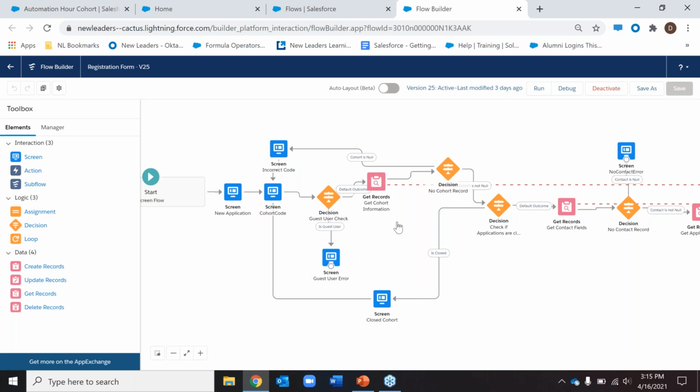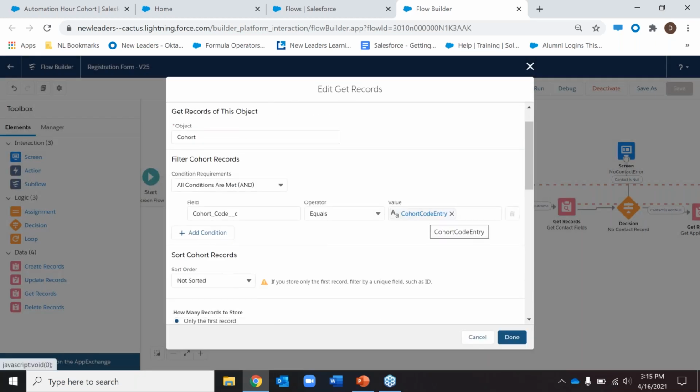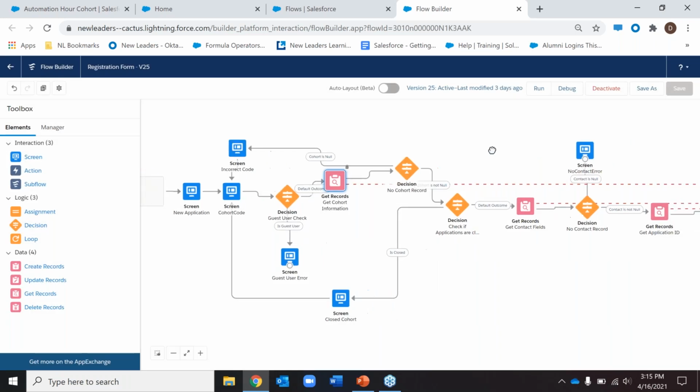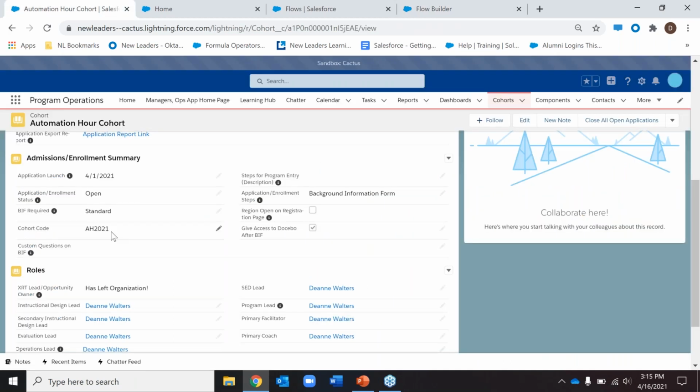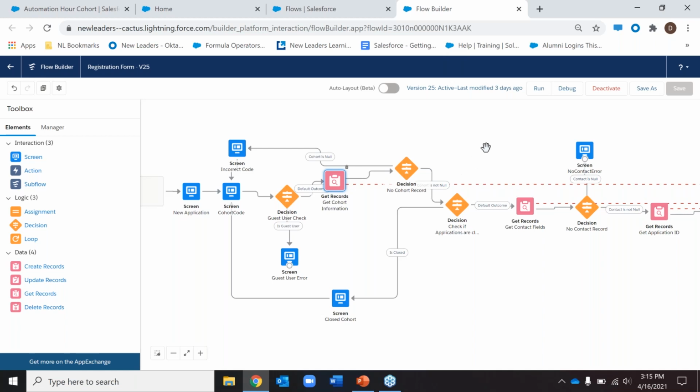So this is using the cohort code that they entered and searching it against our cohort records in Salesforce. And that's where I did create this field to enforce it to be unique. So that way we wouldn't run into the problem of duplicate cohort codes.